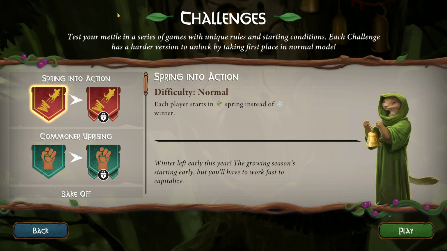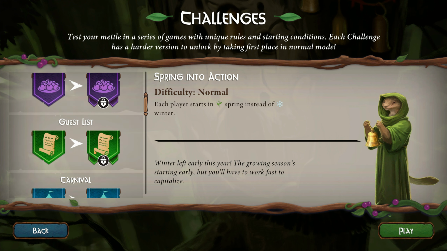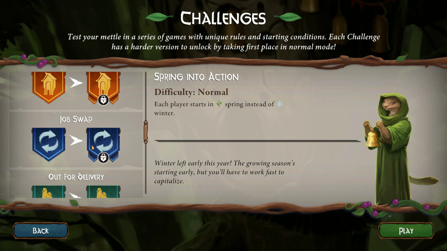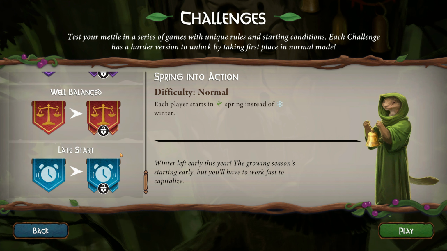Challenges says test your mettle in a series of games with unique rules and starting conditions. Each challenge has a harder version to unlock by taking first place in normal mode. So this one here says spring into action. You do this one, then you unlock this one. Normal difficulty, each player starts with spring instead of winter. And then the commoner uprising from there. You've got all these different ones. These are cool little challenges to go after, ways in which they change up the game but give you something to go after.